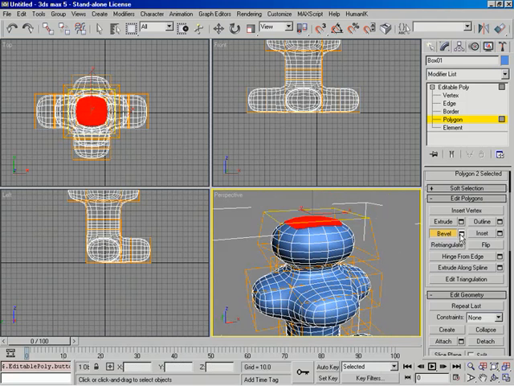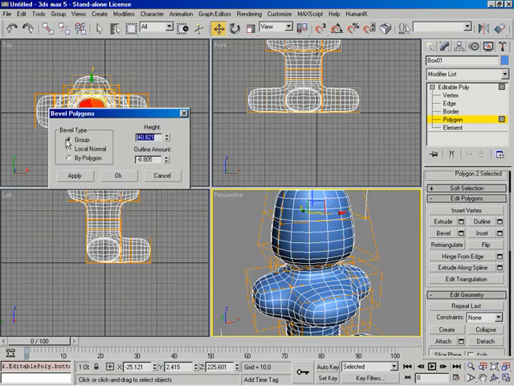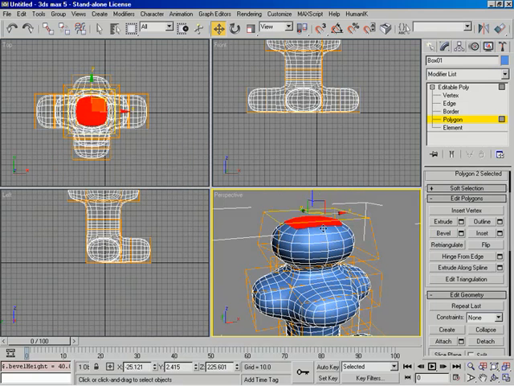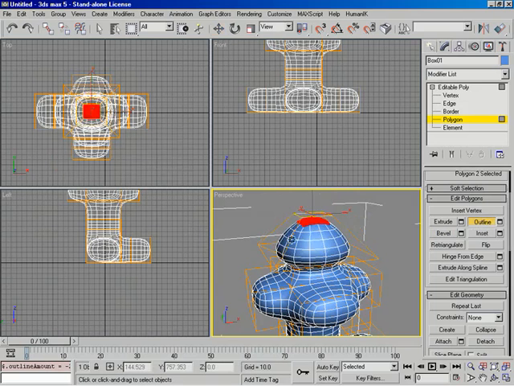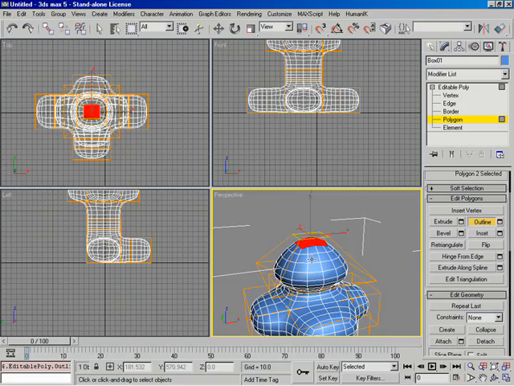Again, we can go in here and work inside the settings dialog, of course, where we have the same settings that you saw a few minutes ago, except we now have an outline amount and a height as well. And just as a note, the scaling that we're doing with the bevel tool is exactly like the outline, which we're going to be getting to in just a second. Where the outline gives us our uniform scale, if I go ahead and cancel out of this, we've got this polygon up top selected. If I grab outline, what that's going to do is scale all of my edges. So if you want to think about it this way, a bevel is really just a combination of extruding and outlining.